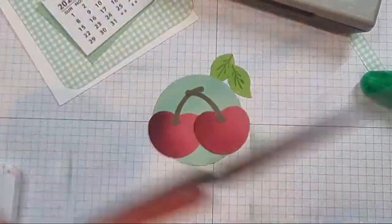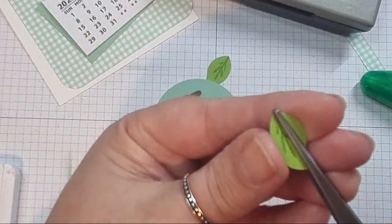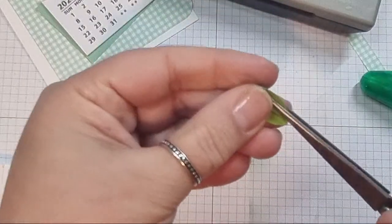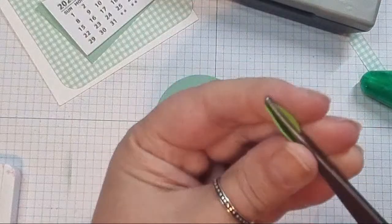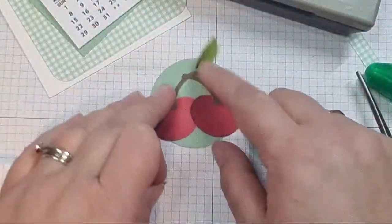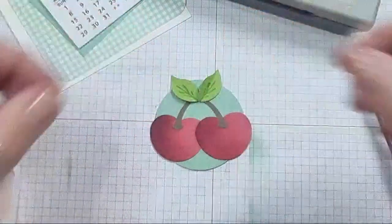Get me tweezers. So a nice little addition is just to fold the leaves like so. I'm just folding them in half. You know, this has got to keep you the whole year. We're going to cover it. It doesn't really matter how these overlap because these get covered anyway. I just think it looks cuter if they're covered up.